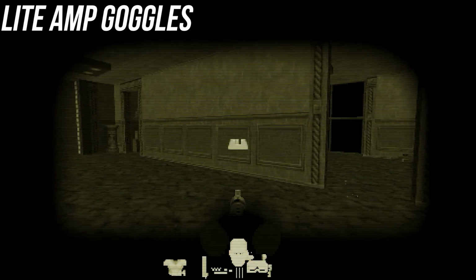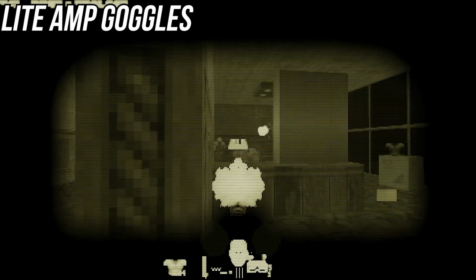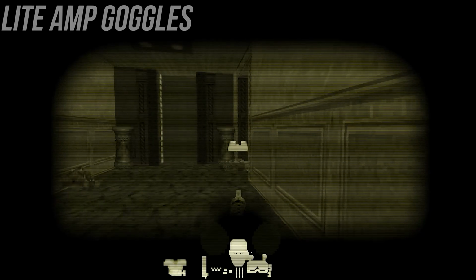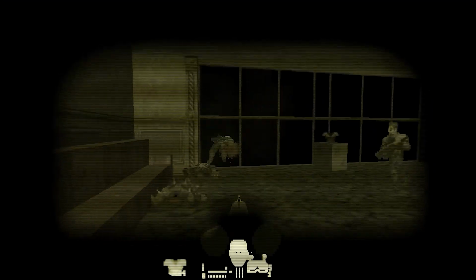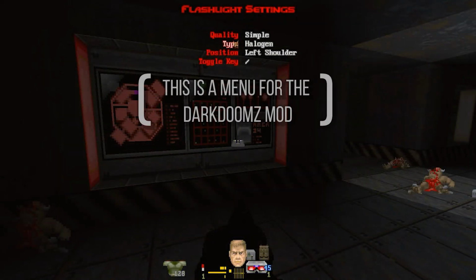The LITE amp goggles had most of their fancy tech stripped out and replaced with older night vision technology. I'll miss the super cool stuff, but this new tech still gets the job done. You won't need to crank your NVGs up very far either, for most maps, and they won't work that well in total darkness either. You can change the color of the lens in the HD options menu.